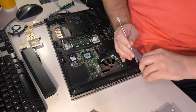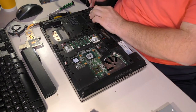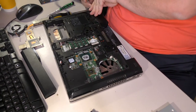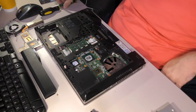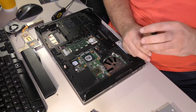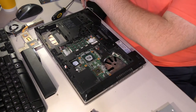Oh, this rubber plug does not want to come out. Ah, that was stuck hard. There's one here that does not want to come out. It is also stuck quite nicely. Oh, there it goes. I guess, what kind of screws are under those? More Torxes in the corners. Yep, it looks like they are the same length.